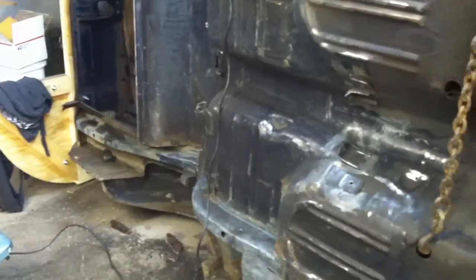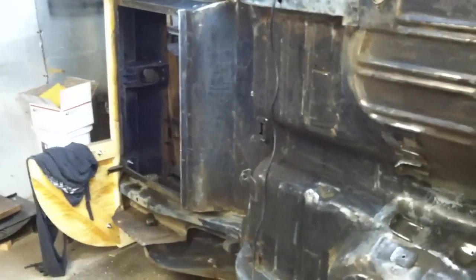Yeah, guys, it's moving along real well down on the bottom. A couple weeks, I'll probably have this ready for paint. I won't have the temperature for it, but I'll be ready for it.